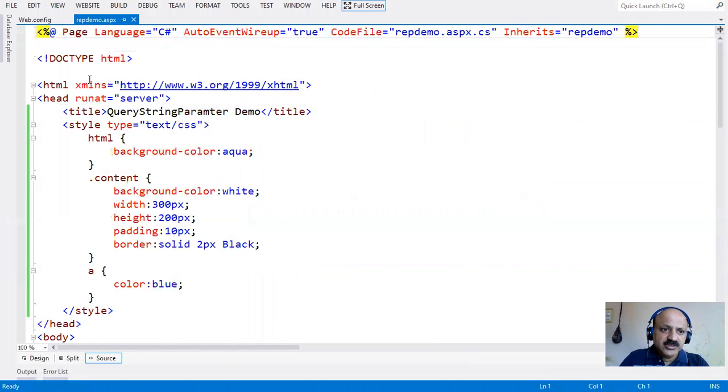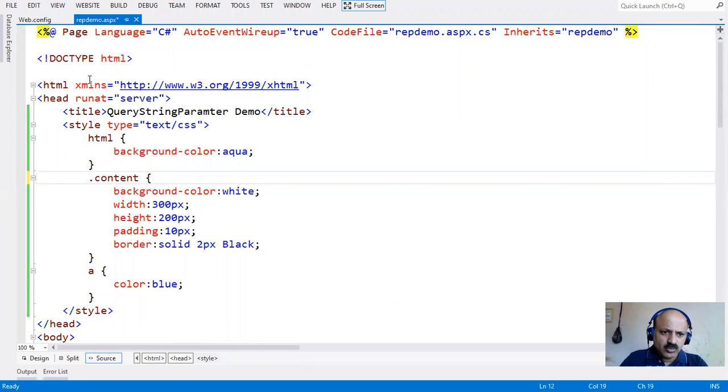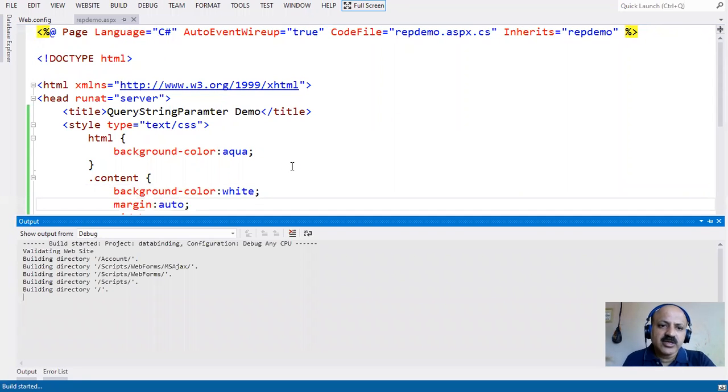Let us see whether we have to provide the margin or not. Yes, we have to. Here we can provide the margin, after the other properties. So margin, and we can take auto, automatic adjustment. Now I save and run that page, to see how the margin works.